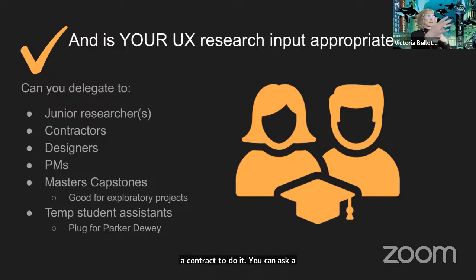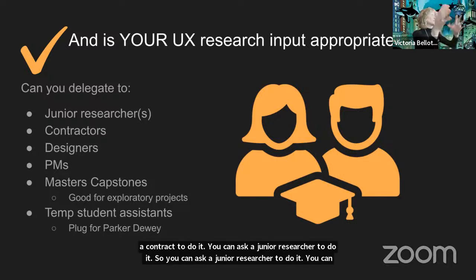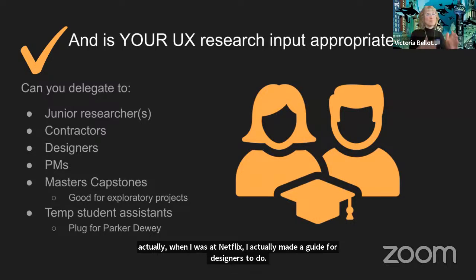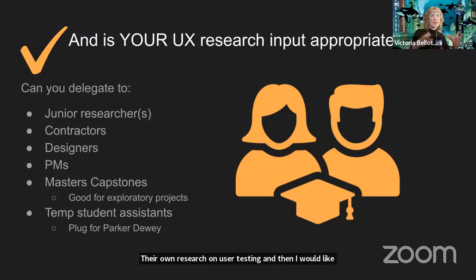When I was at Netflix, I actually made a guide for designers to do their own research on user testing, and then I would review what they proposed to do, make sure that they weren't making any mistakes, and so that offloaded a lot. Even product managers, lately I had a group of product managers say, there's not that much wiggle room in what the outcomes of this can be, so we can just do it ourselves.